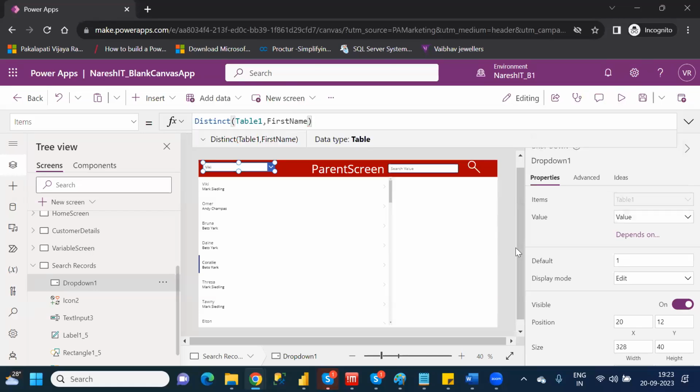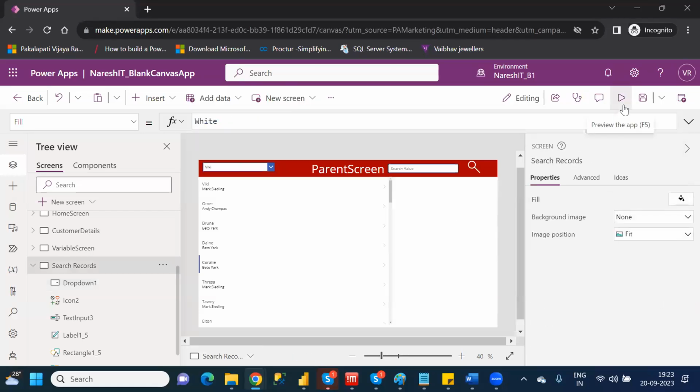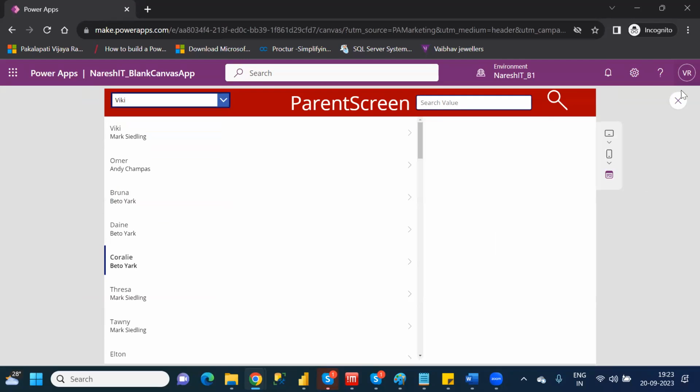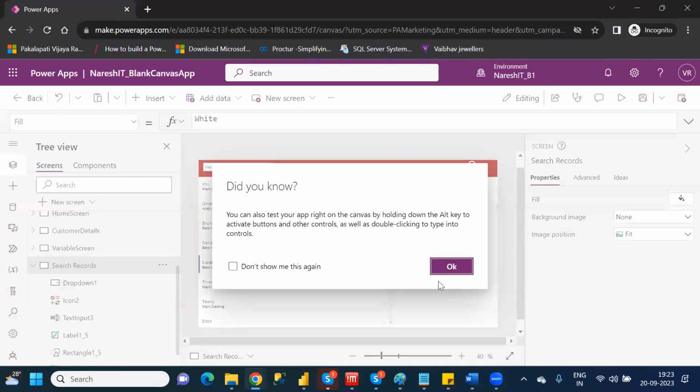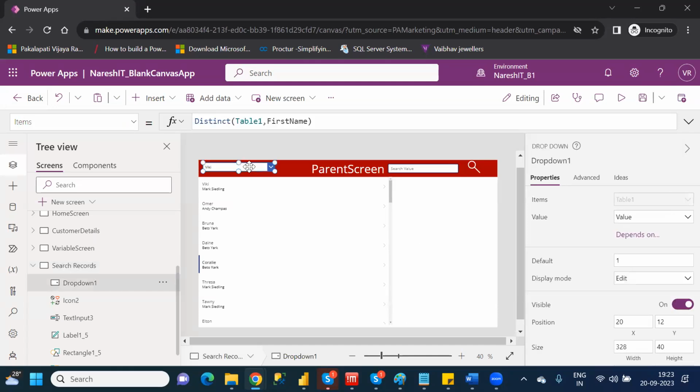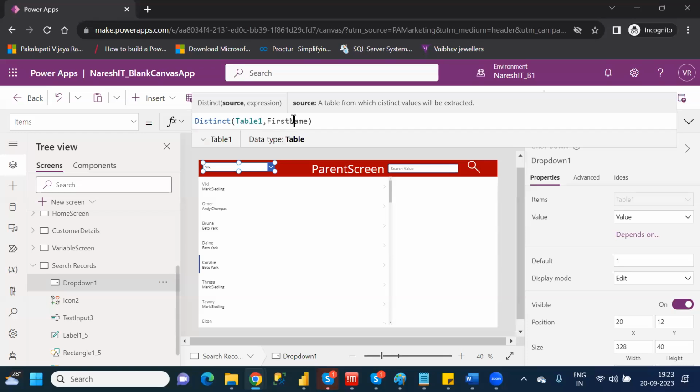See here. Now you can see the values. Is there any duplicate values you can see here? No. See here. Vijay, previously it is multiple times. Now it is showing only one. Understand? So you have to apply the distinct function. What is that function? Distinct. Distinct function will take the distinct values of that particular column. So this is how: distinct of table name. Already table name is there. Comma. Which column values you need to remove the duplicates, that column name you have to mention. That's it. Understand? Next one.